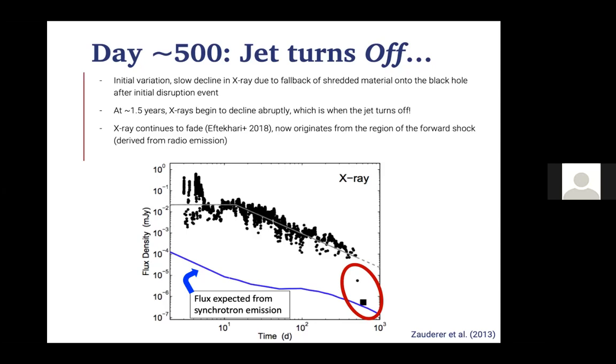So this was incredibly exciting, and it's very hard to explain how big a deal this is if you're into jet physics and understanding that process. Because I mean, a year and a half, like that's a postdoc, right? Like you can do that in a lifetime. Normally jets, you know, they're hundreds of thousands, if not maybe millions of years in existence. So this is just a really good way to study these and to understand this one data set. As I said, though, unfortunately, the other two are too far away to get these detailed measurements. So this is, you know, the biggest and best of these jetted TDEs that we have.